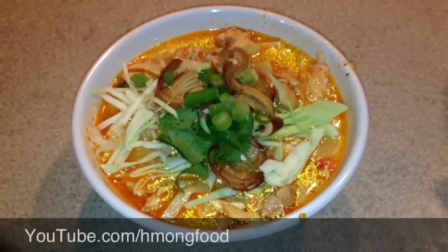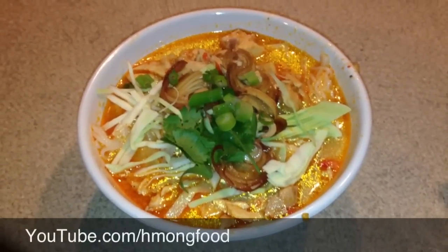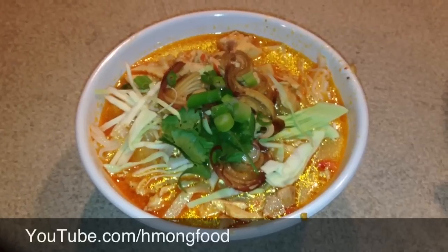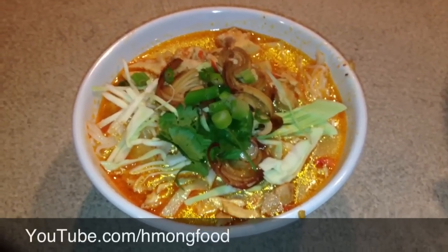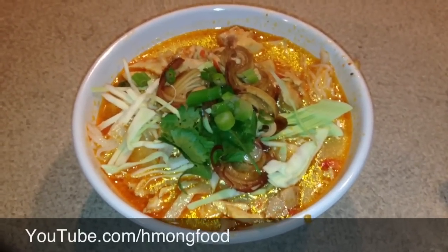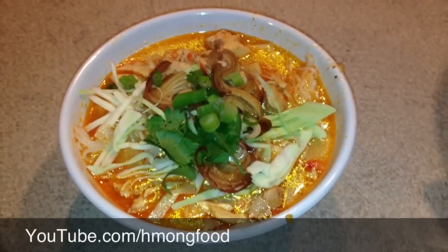So here's my finished product, my Kapoon. I hope that you enjoyed the video. Before eating, you can garnish it with whatever condiments that you like. For me, I just added some shredded cabbage, cilantro, green onion, and some banana leaf.